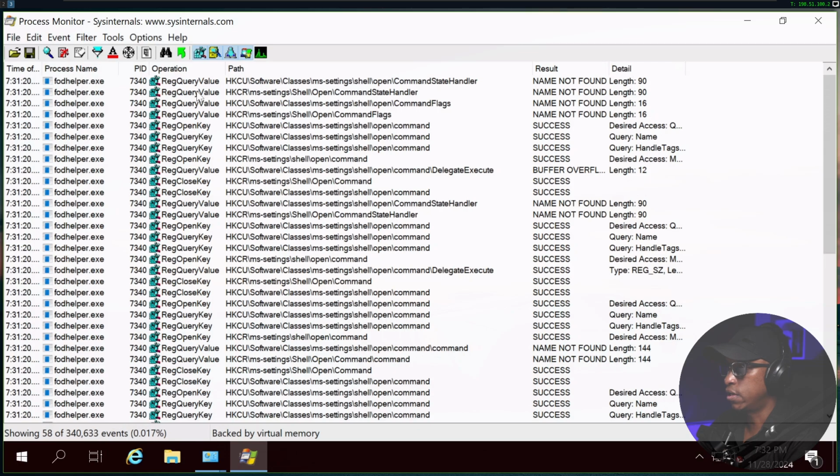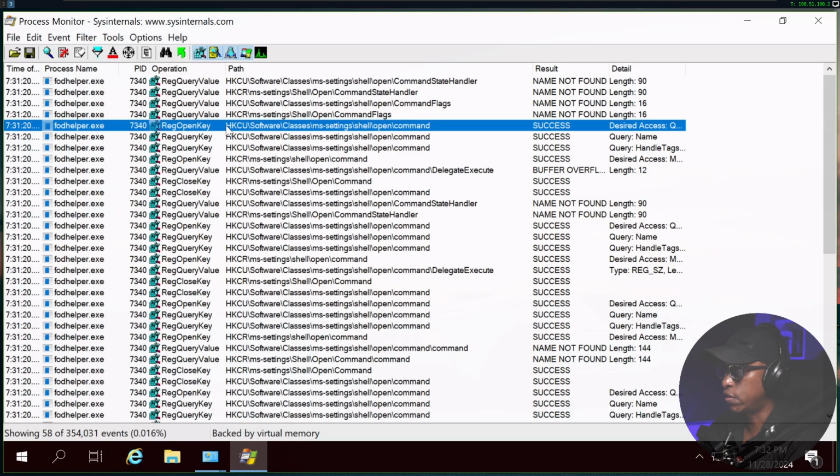Okay, and so these are the ones that you can see it's handled. When you run fodhelper, it's going to check on the registry here, and then if we put the value, we'll open that registry setting just to see.